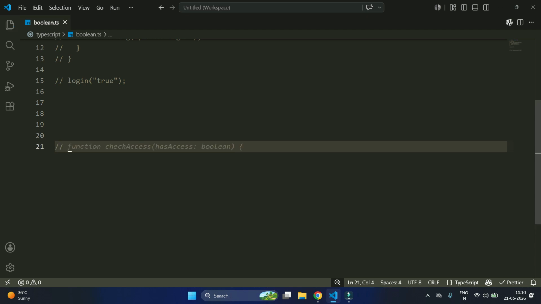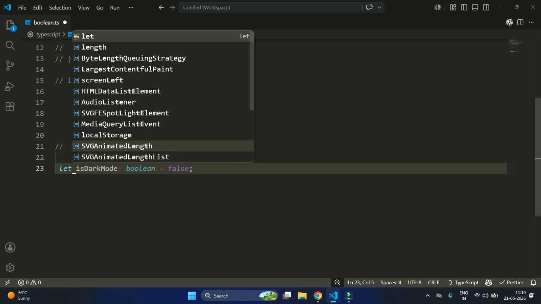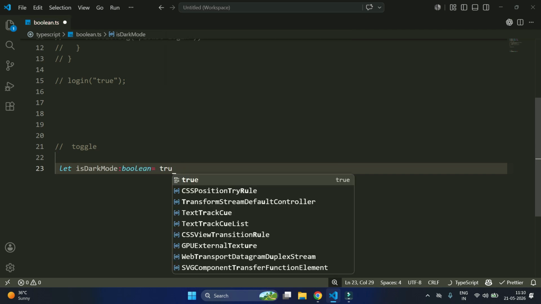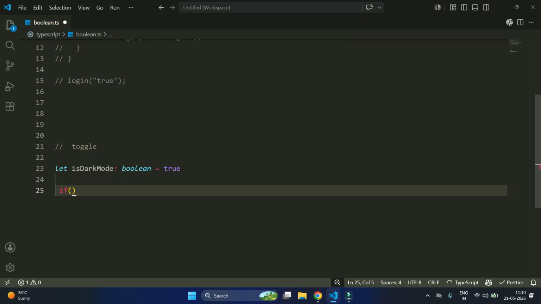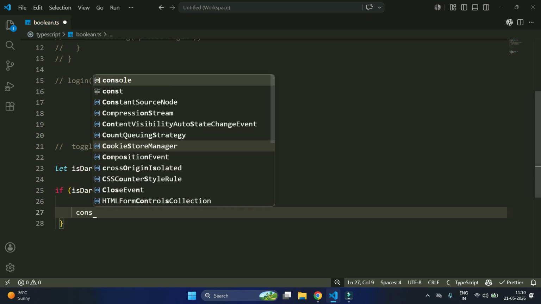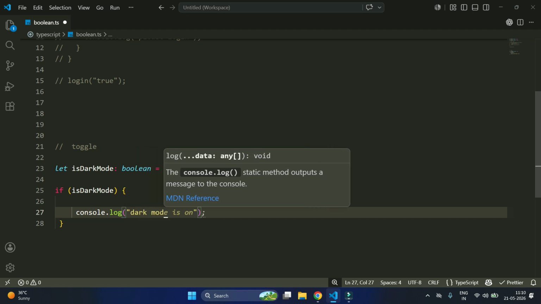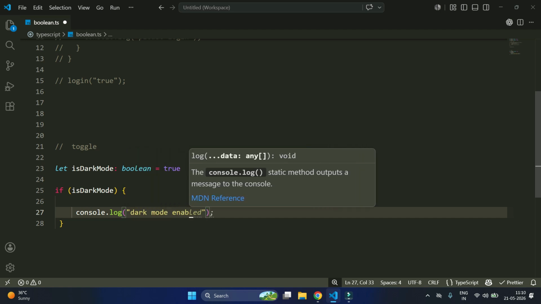Then we have another example for you, that is a toggle feature. let isDarkMode: boolean, and it is equal to true. Then check if isDarkMode, and inside write console.log dark mode enabled.